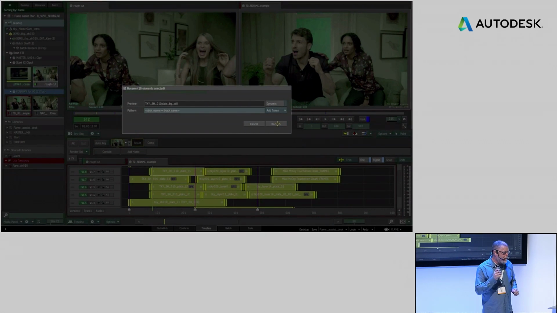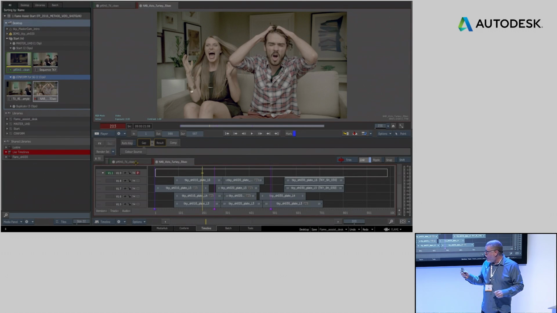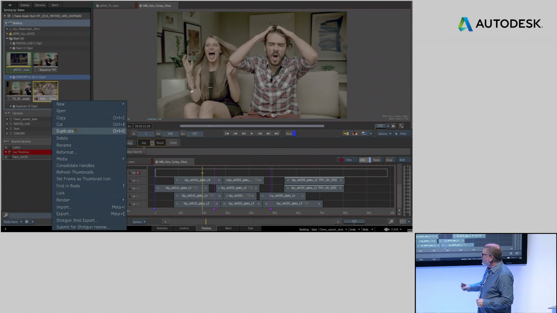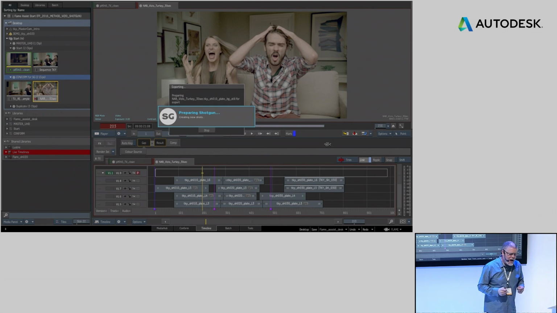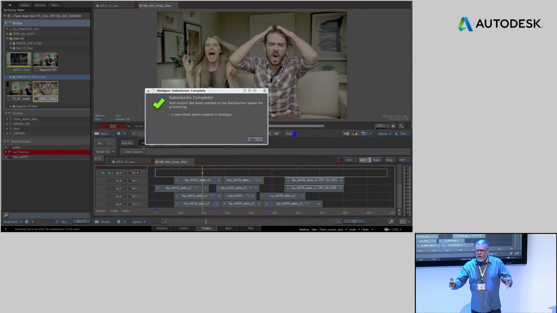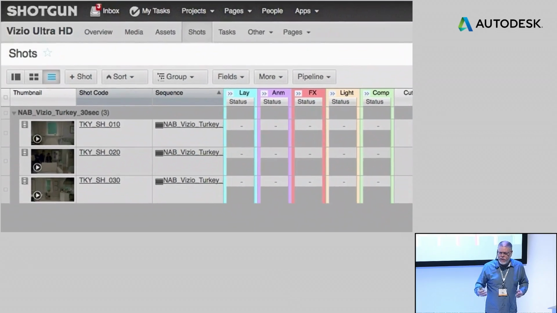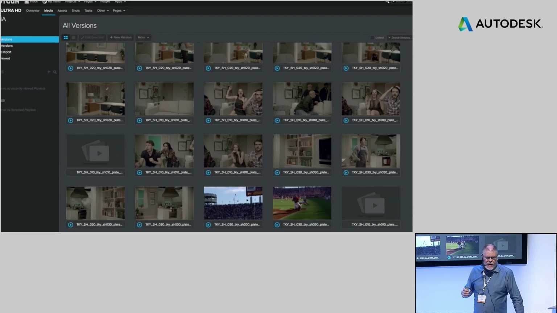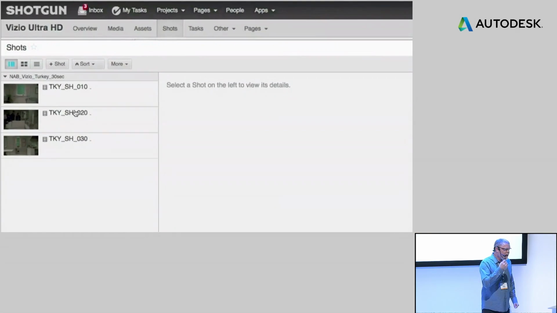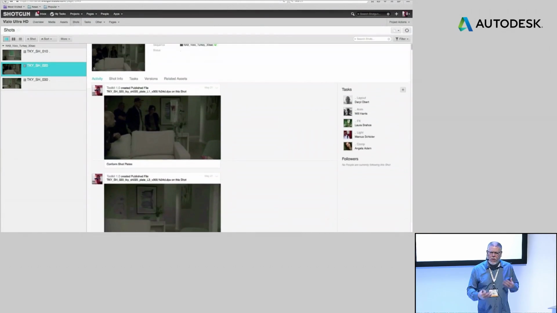Now they want to use the embedded Shotgun app called the Shotgun Export app, where they're going to not only distribute the DPX, the high-res files, but they're also going to generate QuickTime files that are going to go right to the Shotgun website. And other artists now are going to know that they need to start doing their work. So here in Shotgun, you can see all the different preview videos they've set up, all the different QuickTime, and an artist now says, oh, it's my job to start working on this.